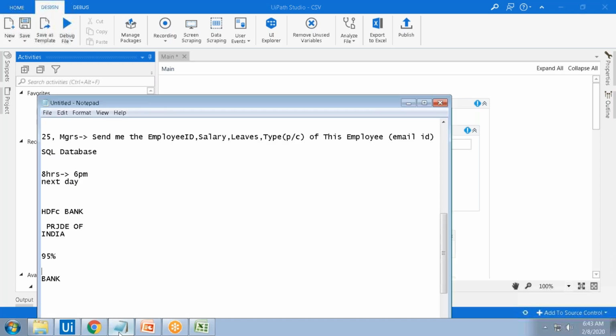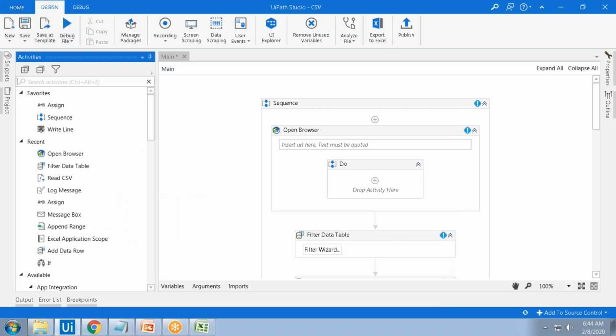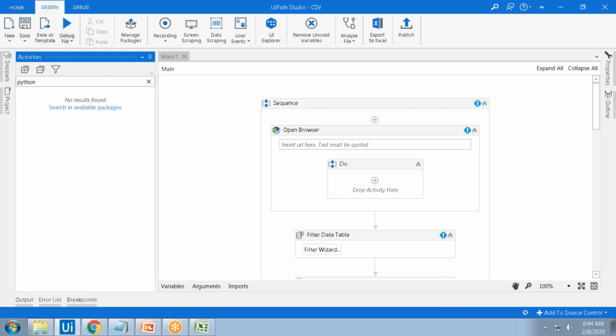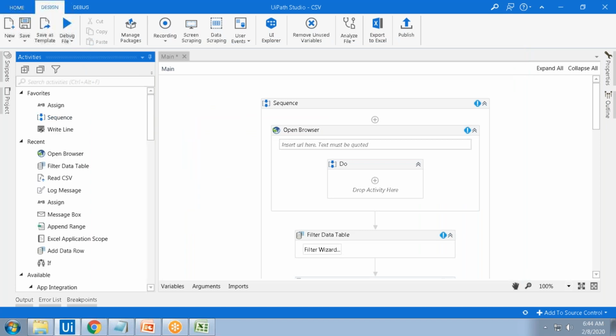If even the cloud does not have the activities, then you have to go for this. So we learned here, right? Automation is done by programming earlier. We have to cover that 5% by using any language. All the languages are supported, suppose Python. If you don't have Python, there are Python activities available here. You can install those Python activities and execute your Python code.